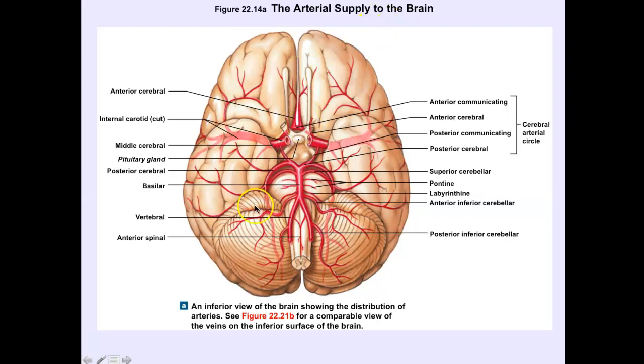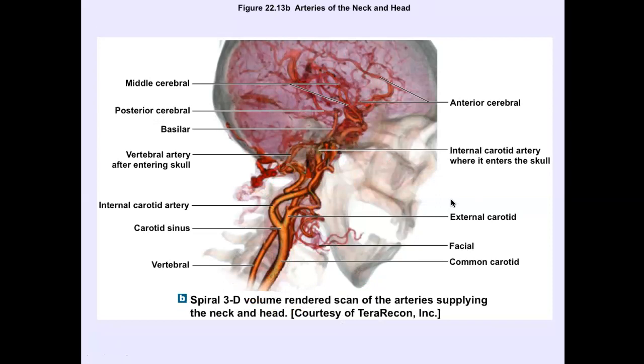So all the other extra blood vessels that are listed here, you are not responsible for, okay? I'm not going to ask you to point out these ones that are not listed in your outline. Okay, and this is a nice rendering of the blood network coming into the brain.